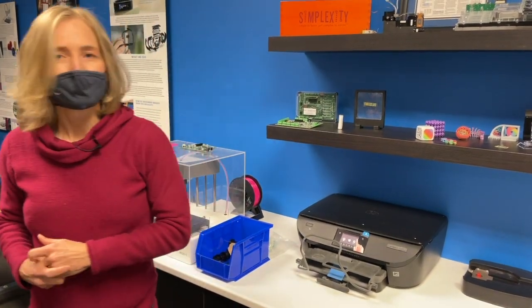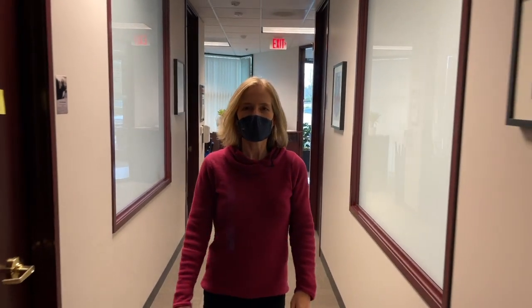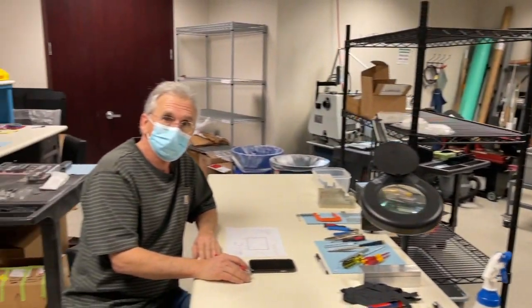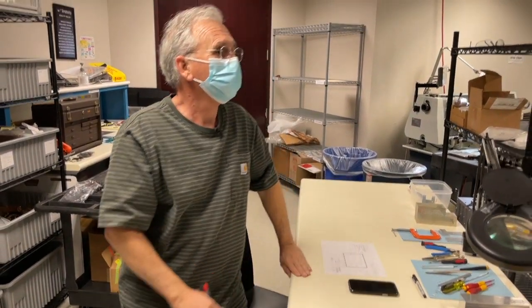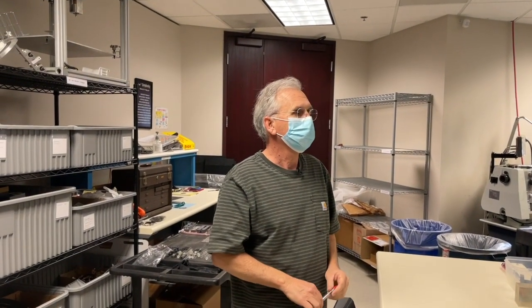Let's keep walking down the hall. So now we're walking through the main hall of the office. We're going to walk back towards the machine shop. Here we are in our machine shop, and here we have Chris — he's our production supervisor. Chris will give us a little bit of a tour of what happens in the machine shop and maybe show some of the things that he does. He's also an expert machinist.